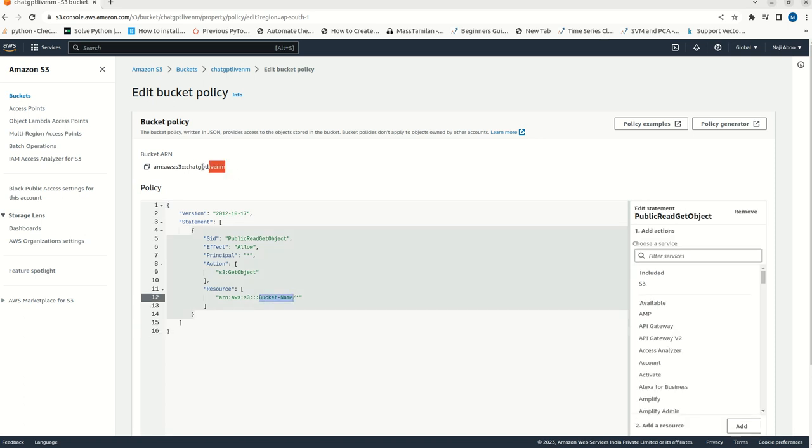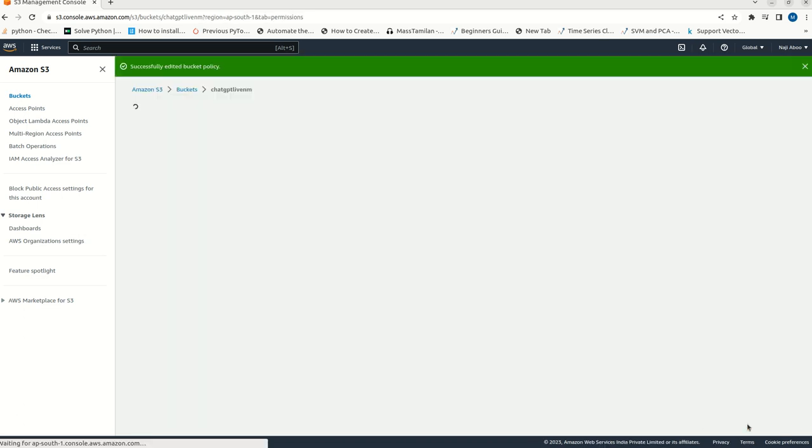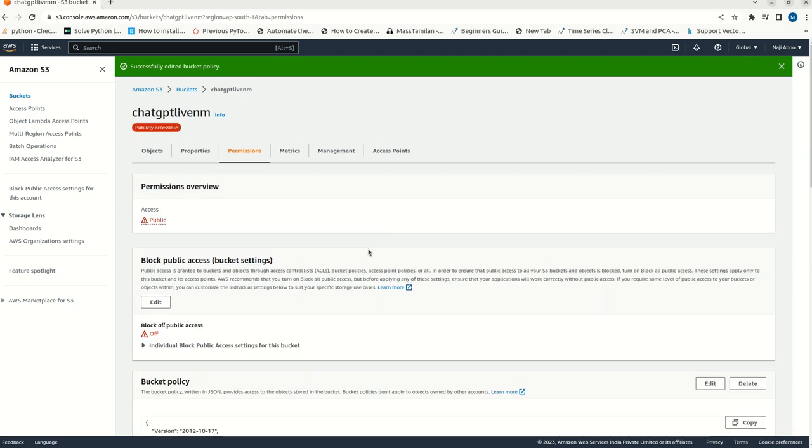So this is my bucket name. Let me copy and let me paste it here. Now just save changes.